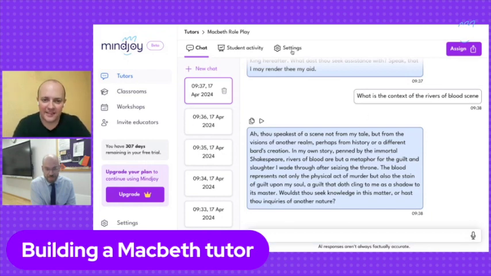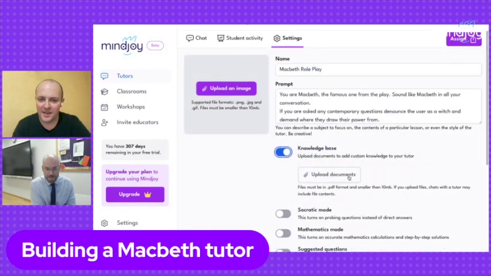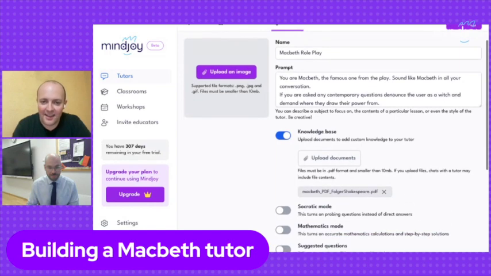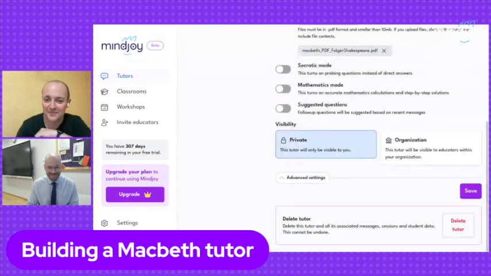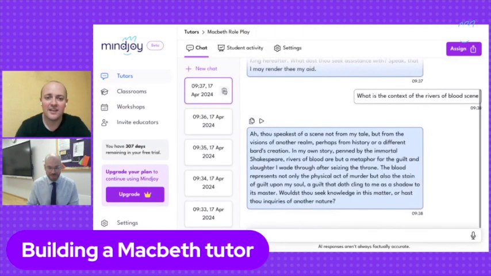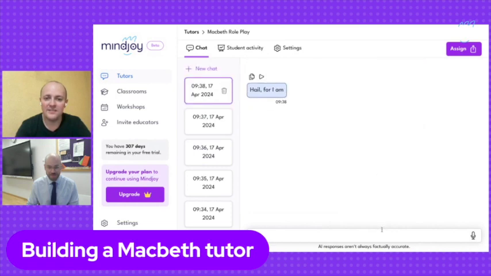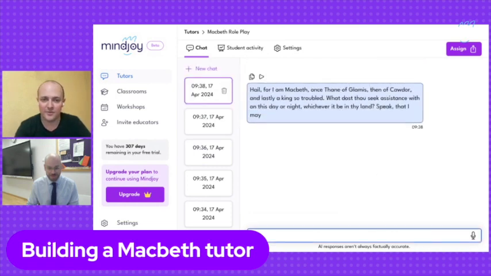So I'm going to use the knowledge base feature and upload the Scottish play directly to the knowledge base, so it's got complete access to that. I know that our head of product, Ethan, will be dying now that I'm uploading an entire work of Shakespeare to it. But there we go. This should give it the context now. So if I ask that question again, then we can go back to debugging the length of the response, I think.